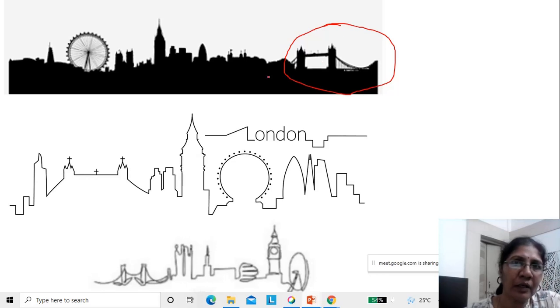ये हमने बहुत बार rhymes में सुना है. So this London Bridge is famous, and also I think it is in the list of World Heritage Sites. Yes or no? This London Bridge, is it in the list of World Heritage Sites? Just check it out. You need to also go through quickly through all those World Heritage Sites and also the UNESCO World Heritage Sites in the country, in India.